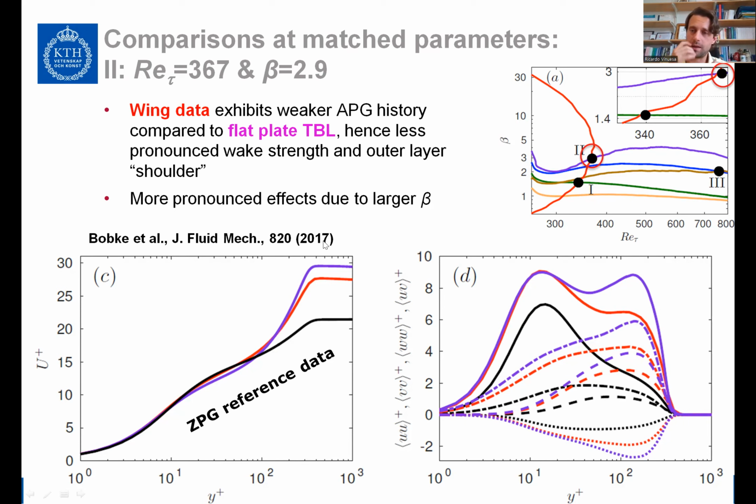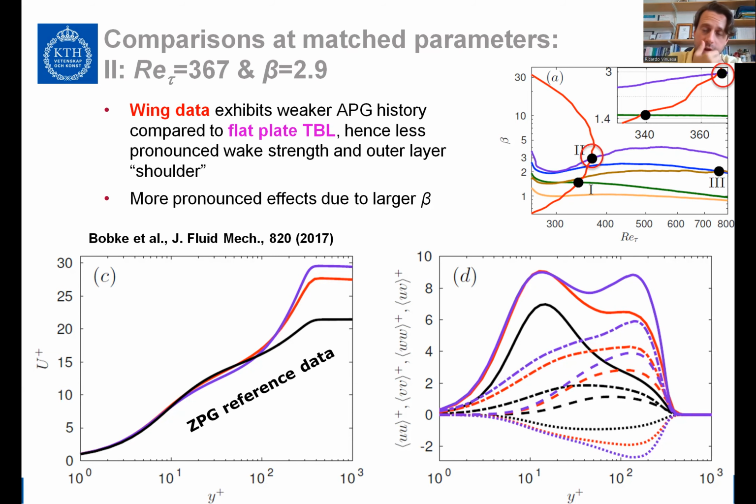So one very, let's say, prominent effect of the APG on the mean flow is the increase of the wake region. So basically, in the final part of the boundary layer, where the velocity reaches kind of constant, not necessarily completely constant, but kind of constant value. That's the inner scale free stream velocity. That's a larger value in APGs than in ZPGs. And that's because you have less friction, and this is scaled with the friction velocity, so that wake becomes more prominent.